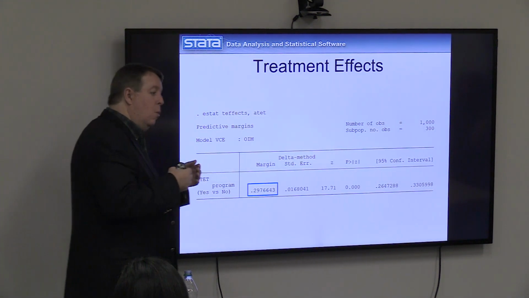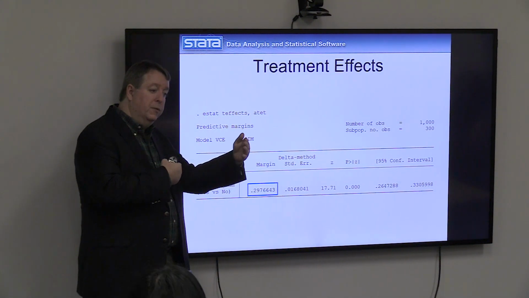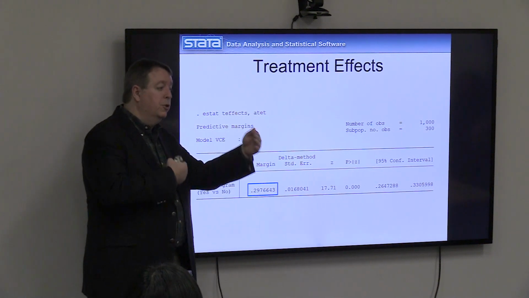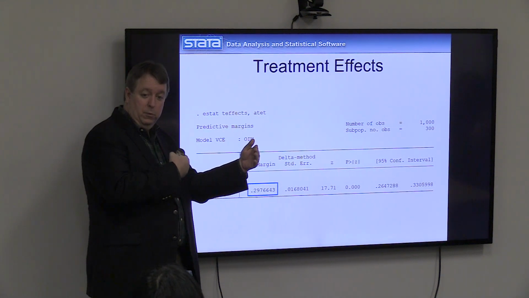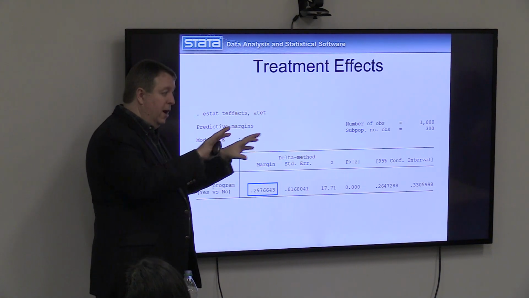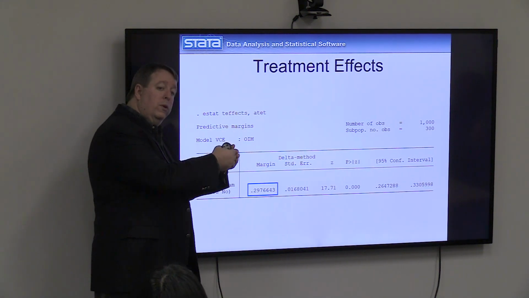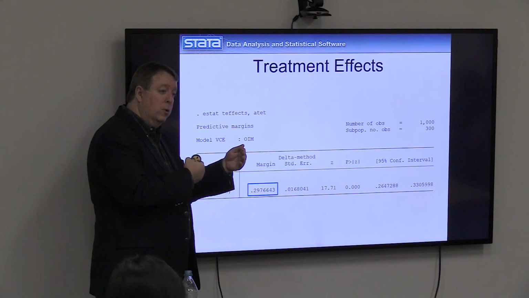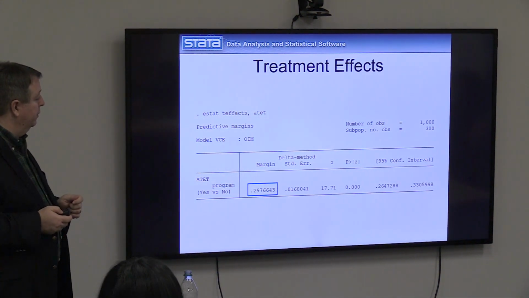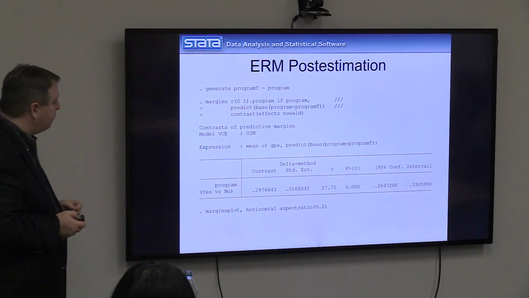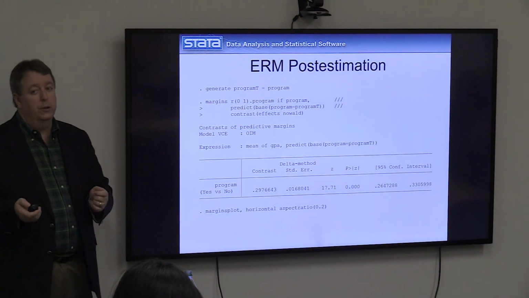The question isn't, what's the difference in the two groups? The question here is, what would the GPAs of the students who took the program have been had those same students not taken the study skills program? And that's different than saying I have two groups, what's the difference between those two groups? This is saying, of the treated people, what would their GPAs have been like had those same people not taken the study skills program? So that's the question you're getting at by using this atet option. You can use margins and marginsplot after these models, but you need to read the manual. There's no way.